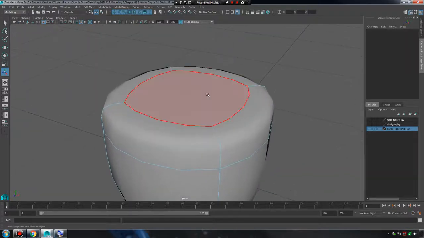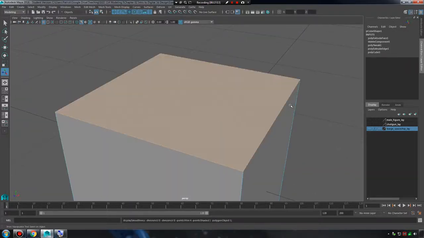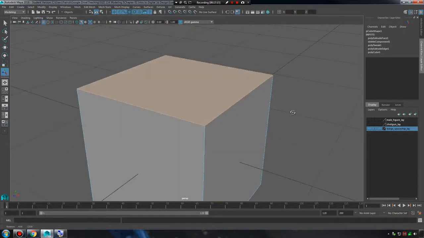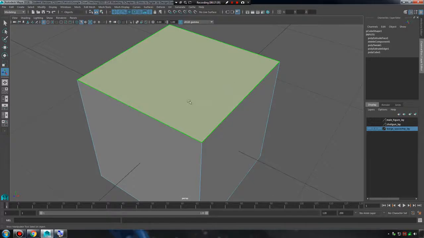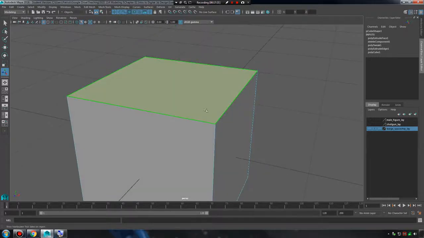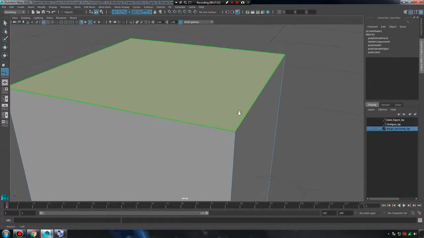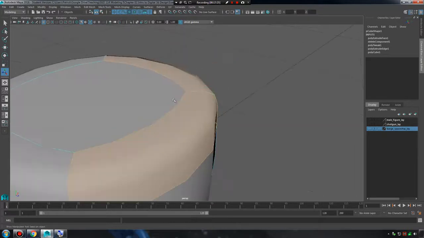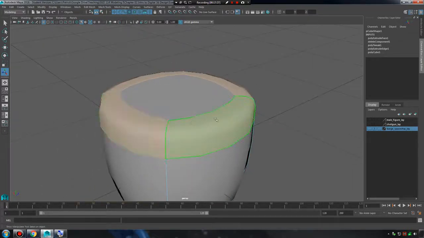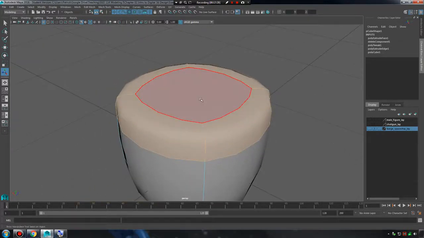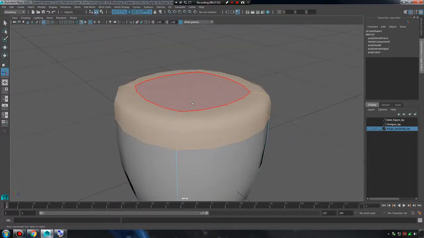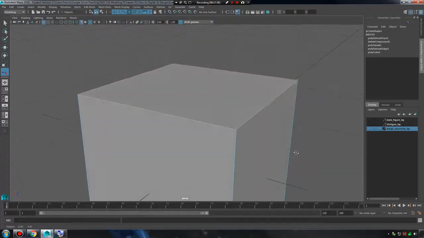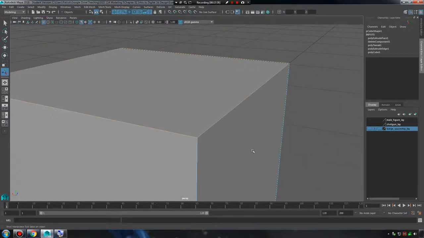So if I select this top face in sub D mode and press 1 to go back to regular cube mode, then we can see that that overlapping face is the exact dimensions of the face below it, or the faces around it. But what we don't see are the edges or faces around that face. So I've selected the little edges around the center part on the top here. And when I go into one mode, guess what we have? We have zero length faces.